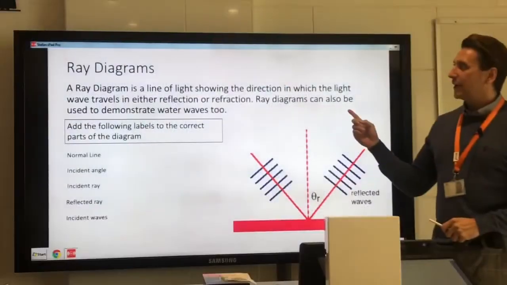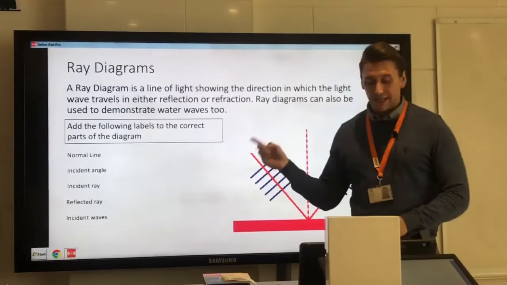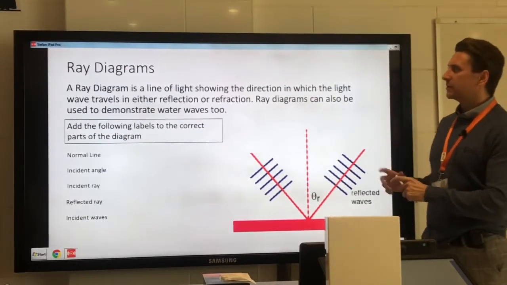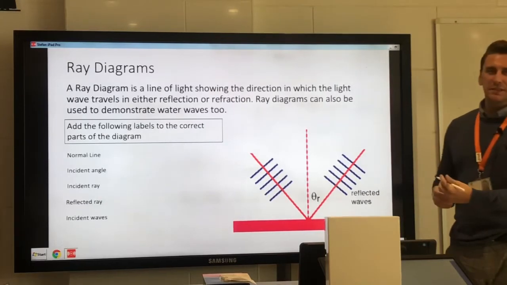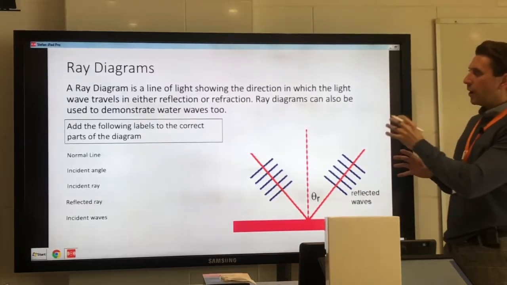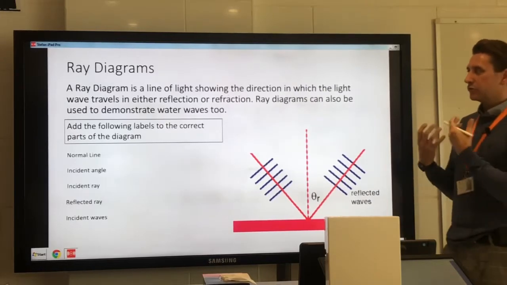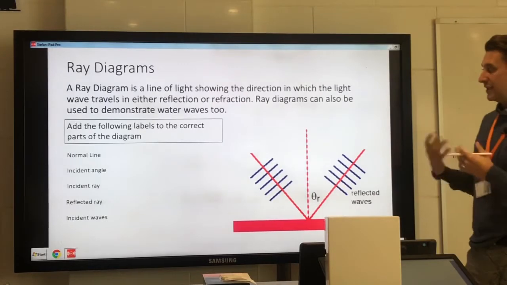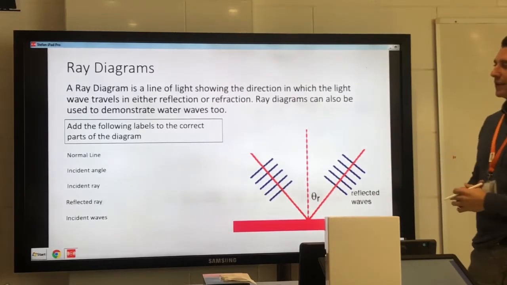So for SP5a, which is ray diagrams, the first thing that we're going to look at and that we need to be able to do, and a lot of this is actually from SP4 anyway, is make sure that every single part of a ray diagram that we need to be able to draw if we're requested in the exam is basically shown in this diagram here, in a simple reflection diagram.